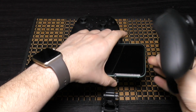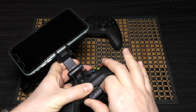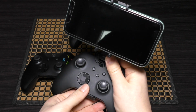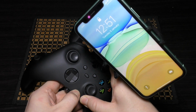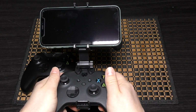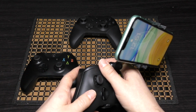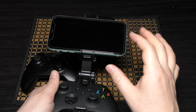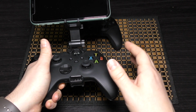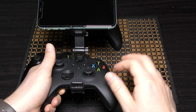Now with the new controller, let's just try this one out. Now this one, much more secure, I would say, and I think the main reason is that it doesn't have a dip that the Xbox One controller has. So I bought this one for the Series X. When they do an update, it's going to work fine, and this is going to be my preferred method. I'm going to be taking this Series X controller out and about and using it with the phone. They do work once Apple update their iOS, and you can properly use this controller with it.